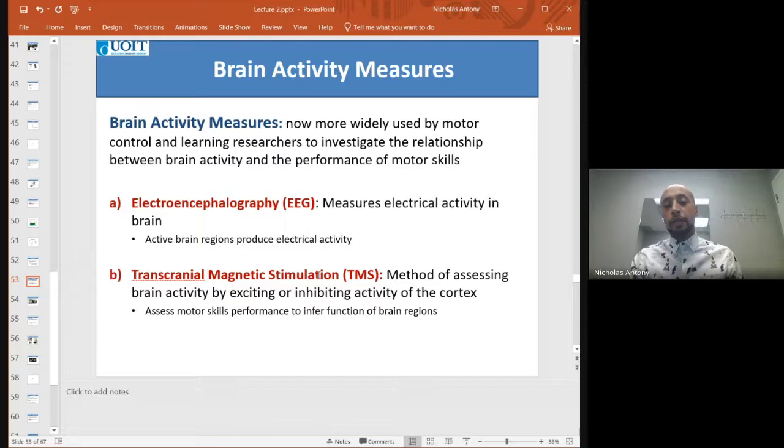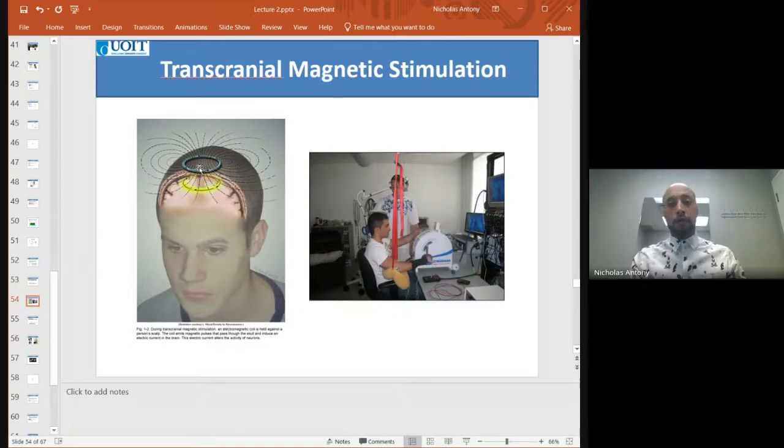Transcranial magnetic stimulation is used a lot. We're going to use it a little bit in my research, but it's used by Dr. Murphy a lot. What this does is it is a coil that shoots part of the brain and turns it off. So you get someone to do something, shoot the brain, turn a part off, and then do the same thing. Then it gives you an idea of how it changed, because you turned off that part of the brain, so you can infer what that part of the brain does. Again, these are sort of ways to evaluate brain activity. Here we have a TMS coil, so it's shooting part of the brain while the guy's doing a hand dynamometer task.